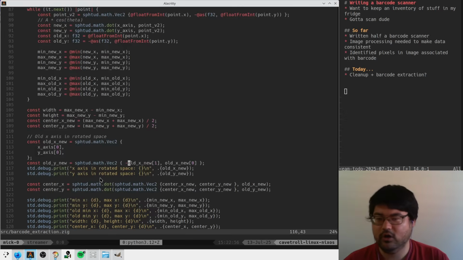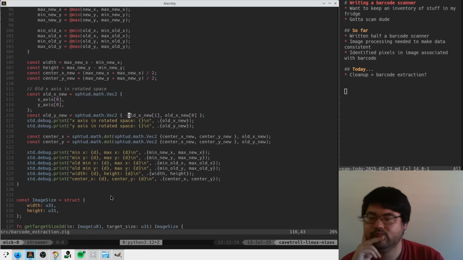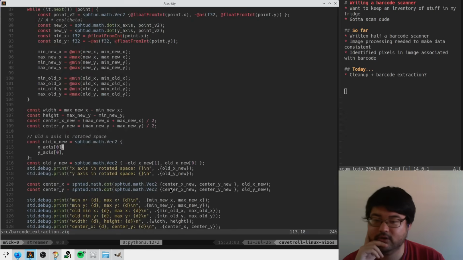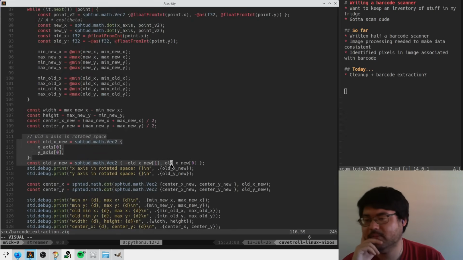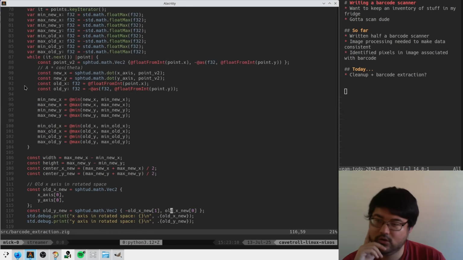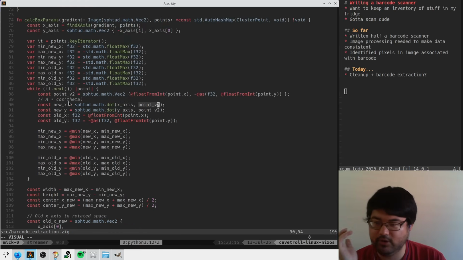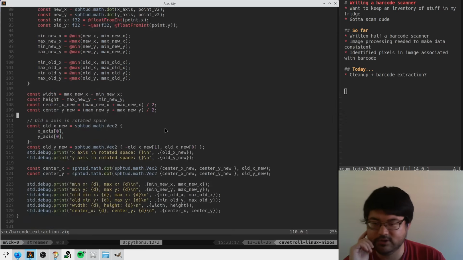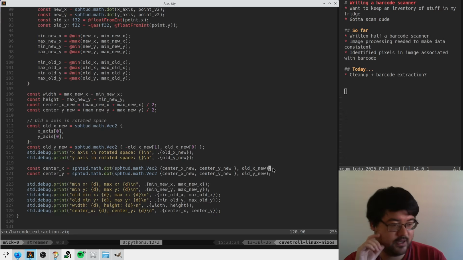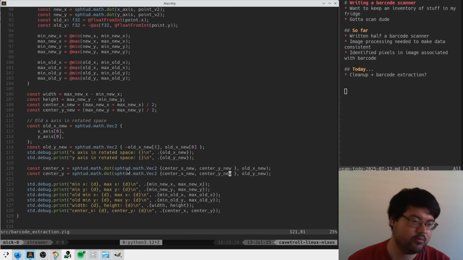Okay, first of all, so then what am I doing that's stupid? These should be magnitude 1. New X, we were doing X-axis times the point. New Y, we were doing Y-axis times the point. So now we're just doing center Y times X in new space. I don't see anything blatantly wrong here.